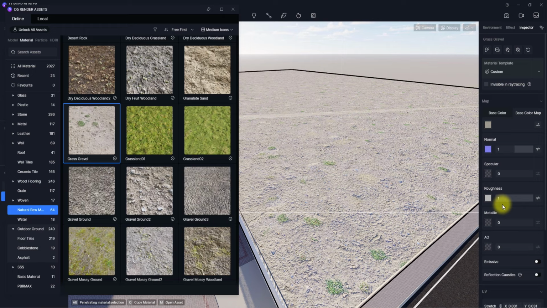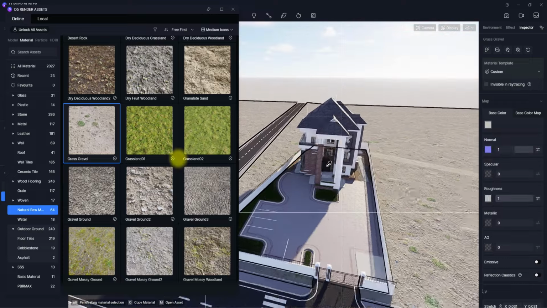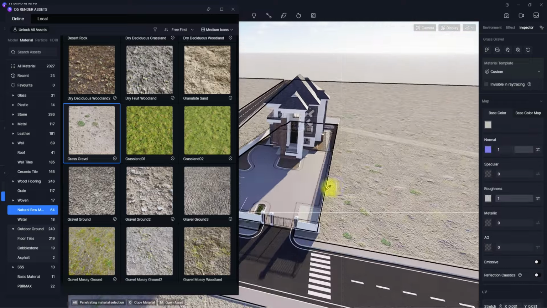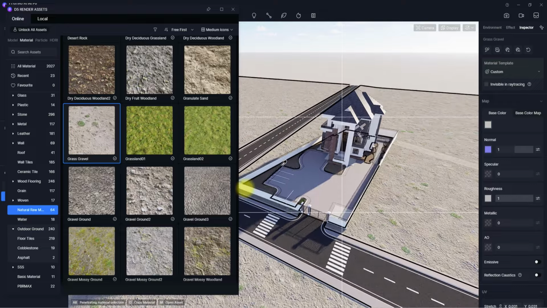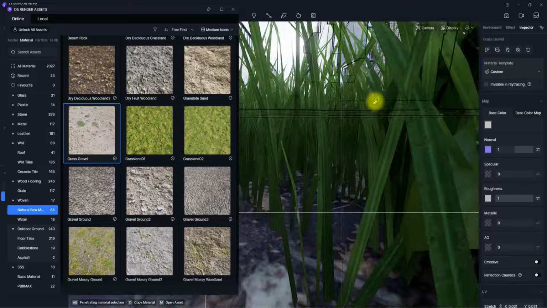Then I'm going to change the color, go to this base color map, and make it kind of dimmer towards the yellowish brown or yellowish green spectrum. Then just make it a bit darker. So I think this background material is very nice. It kind of removes focus. As you can see, my green area looks brown from far, but if I zoom in, you're going to see the greenery applying very nicely.